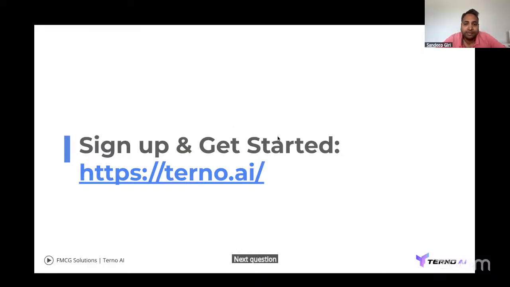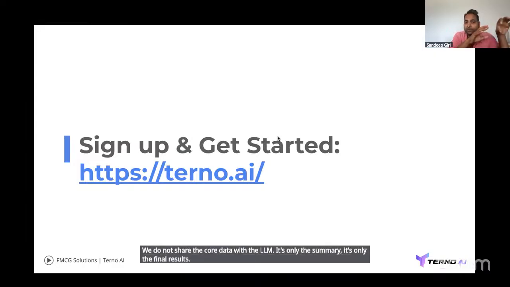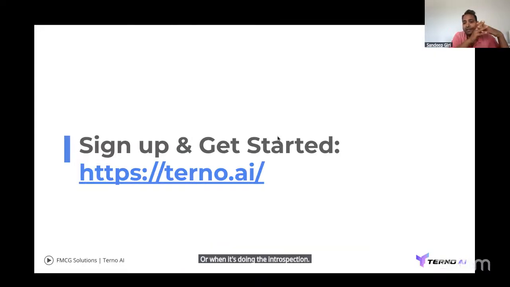Next question: is it integrated with an LLM? If yes, which part of data does the LLM read, and does it call an API for analysis? So yes. The LLM only gets to see the metadata. We do not share the core data with the LLM. It's only the summary, the final results, or, when it's doing introspection, tiny bits of the data that go to the LLM.